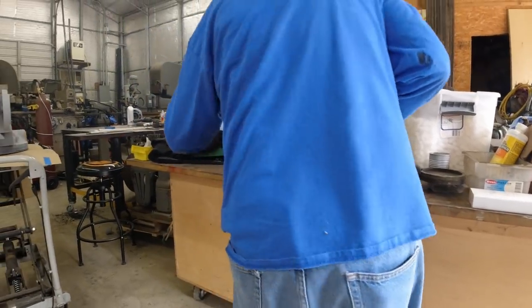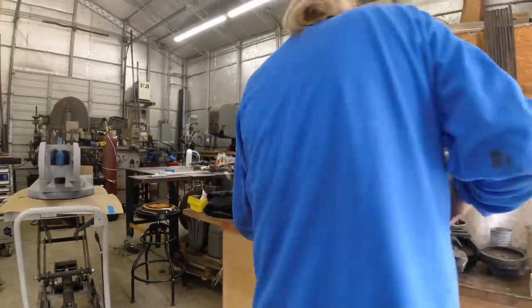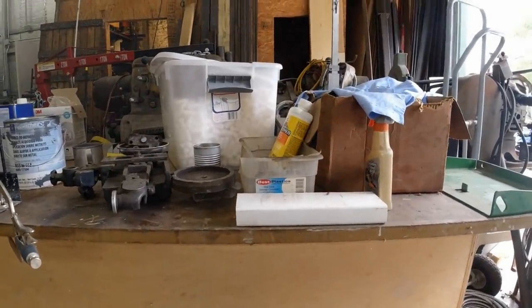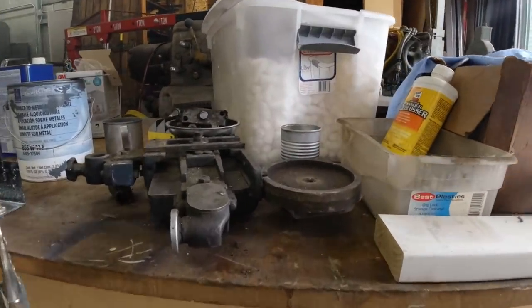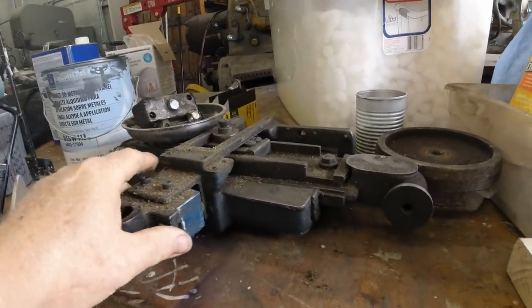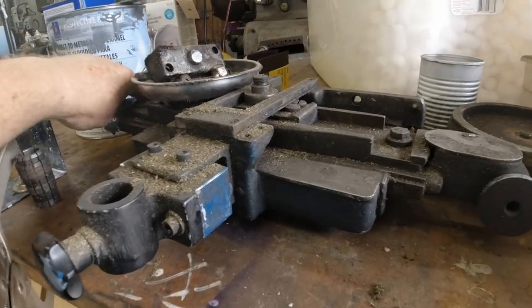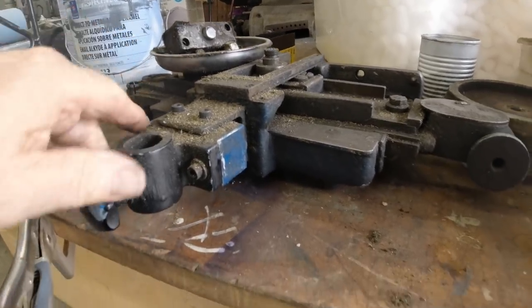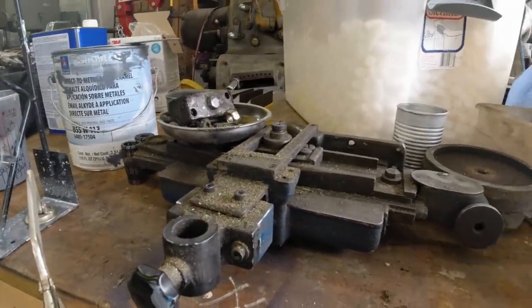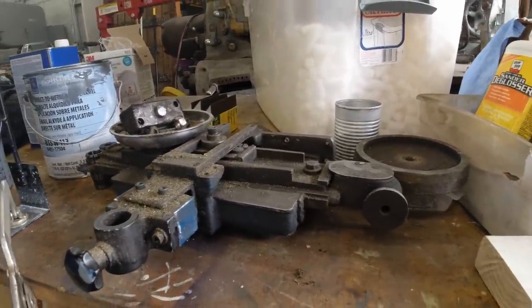Okay. Oh, you know where it's at? Where? It was on the bottom of this. You put it... I'll go get another one. I think you need to go look at Skillshare about painting. Look what we got here, guys. This is a taper attachment for the $7,000 mistake lathe. We've got to get it all cleaned up and put it back on, or put it on. It didn't have one when I got it.